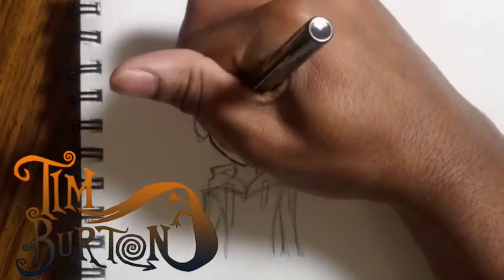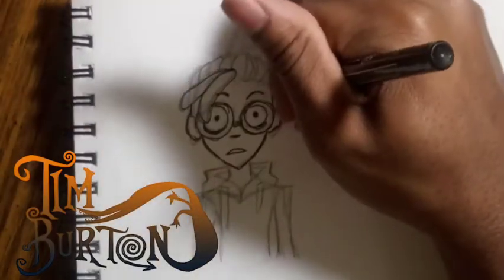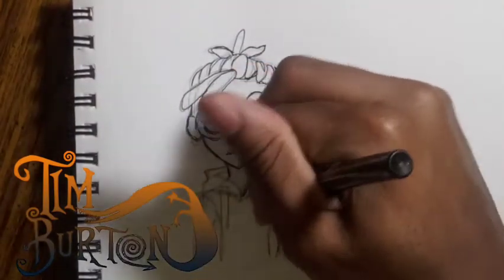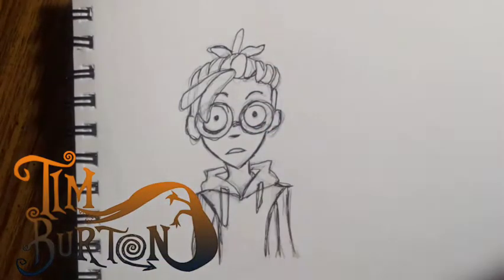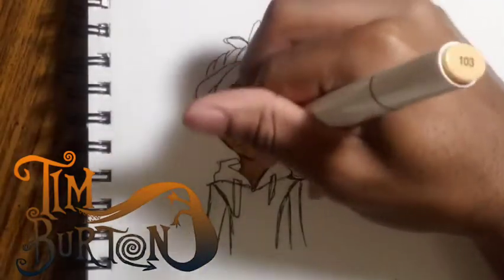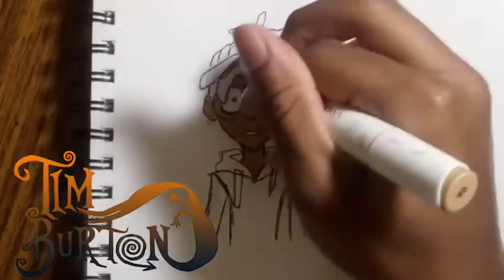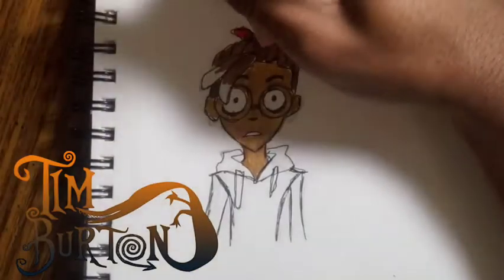The next style I did was the Tim Burton art style. Whenever I think of a 10 art style challenge, one of the first styles I think of is Tim Burton's style. Specifically his more messy and sketchy kind of style, because it's so iconic. I also chose this style because I loved a lot of his movies. More specifically his stop motion films, not Miss Peregrine's Home for Peculiar Children. We don't talk about that movie. Anyways, I'm really happy with how this one turned out because it's so different from any other style in this video.